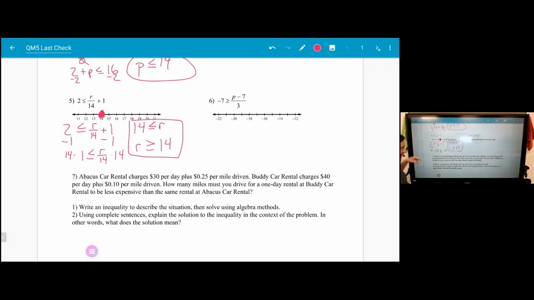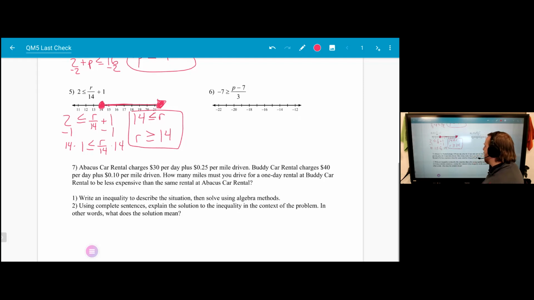So let me check 0 again. Is 0 greater than or equal to 14? No, so I'm going to draw my arrow away from 0, because numbers like 15, 16, 17, all these numbers are greater than 14. Okay, that's your 1 and 2 level. I'll put 2, 4, and 6. Those solutions will be up there.